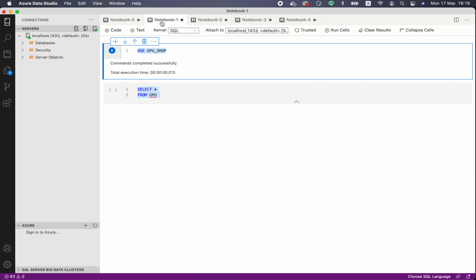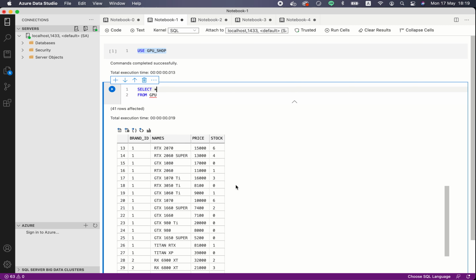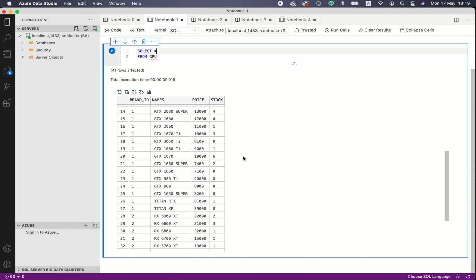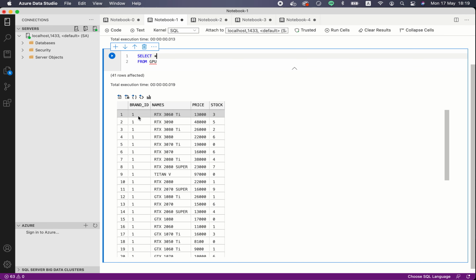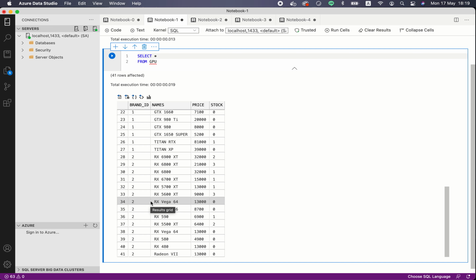So I will show what data is in the GPU table. So this is all the data in the GPU table. Brand ID represents the brand of each GPU. 1 represents NVIDIA and 2 represents AMD.